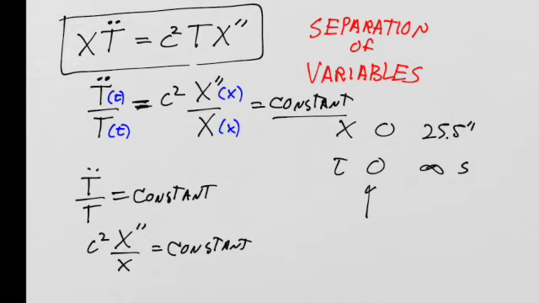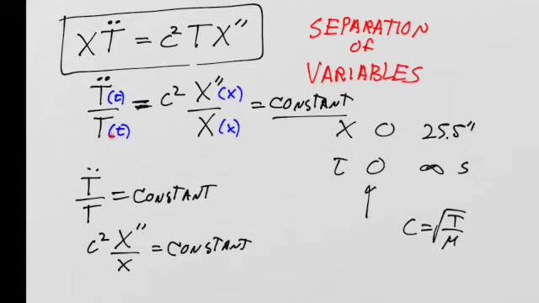Wait, one thing I want to do though. See this c squared here? I want that c squared on this side, right? C squared, c is equal to the tension over the mass density. And this has to do with the vibration. Obviously, even as a guitarist, you know, the tenser the guitar, the higher the pitch is, which has to do with how fast it's vibrating. So we want things that have to do with time. It's probably best to keep them on this side, right? So let's keep them on that side.